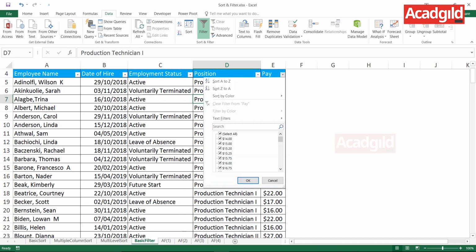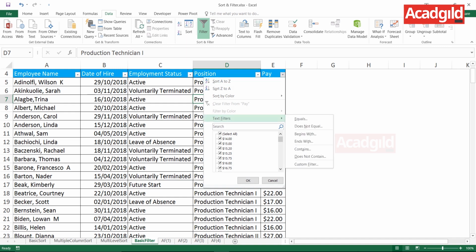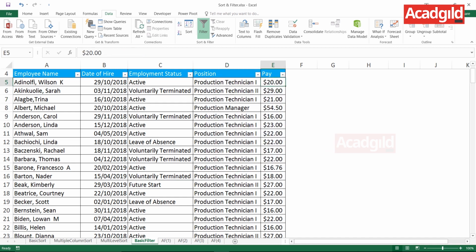And the next and the last part is the pay, which is a numerical column. Click on the drop down and you see there's an option given as text filters. Basically these are actually text, not numbers. So I'll right now convert these into numbers. Select 10, 20, double click, right? Now these are all numbers here.